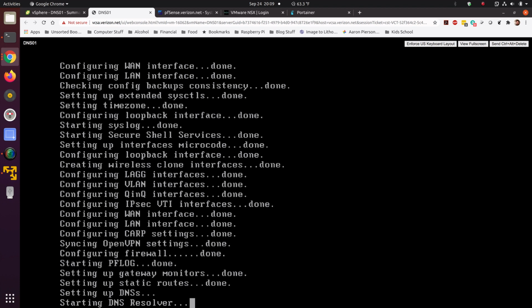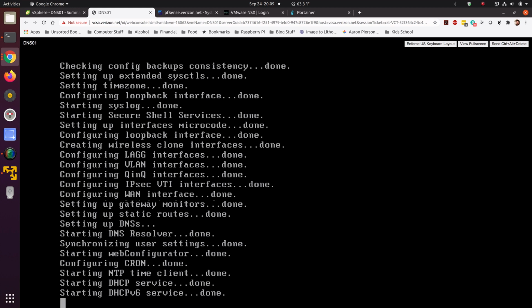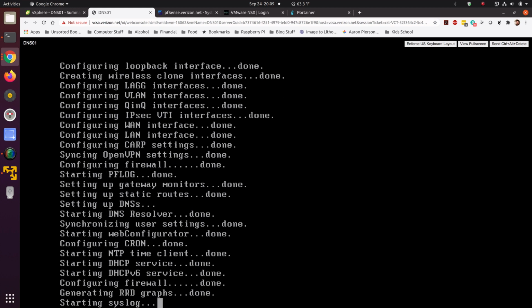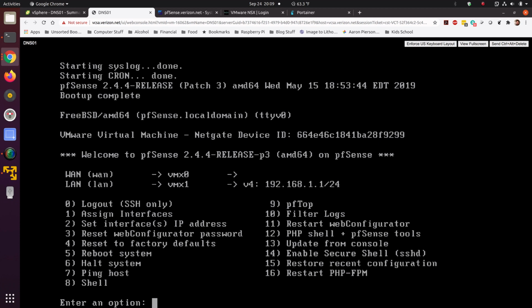So the key to what we're doing right now is setting up DNS in this environment, but what we are using with pfSense is in general a firewall or a router. So we will be making a lot of security changes for this, and then we're going to loosen a lot of security, and then I'll show you how to retighten it.